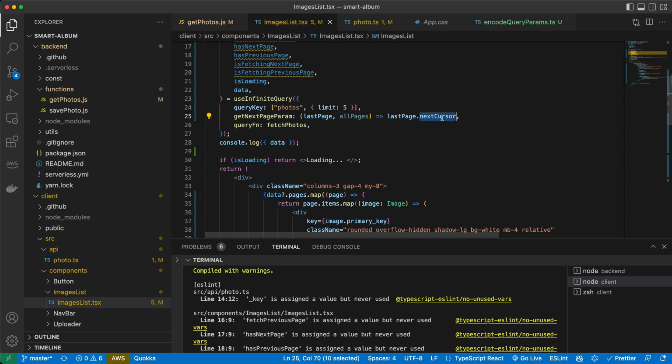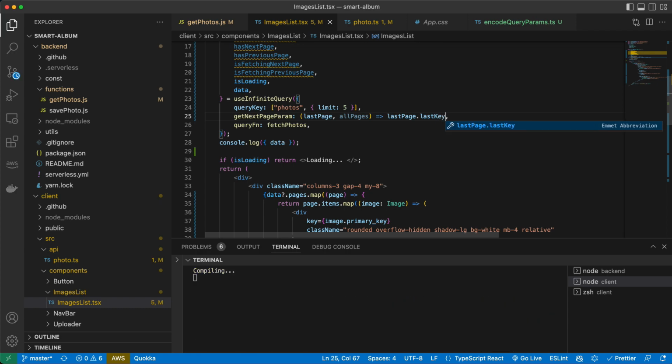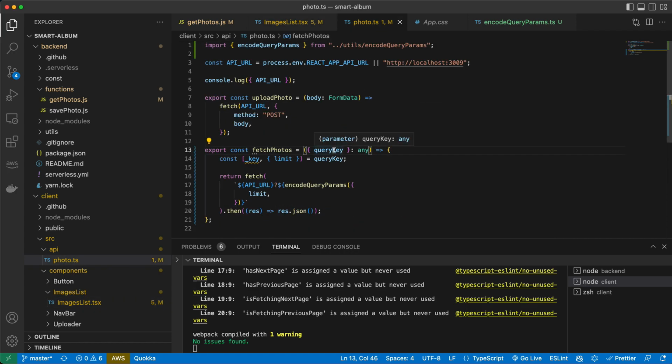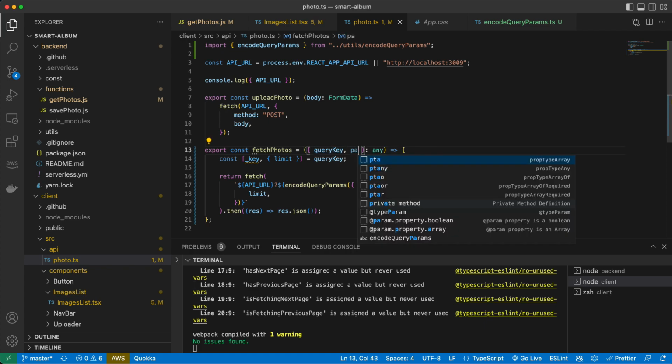And from this last page we can just get our last key. So here we just return our last key, and in our function here it's gonna be passed as pageParam.